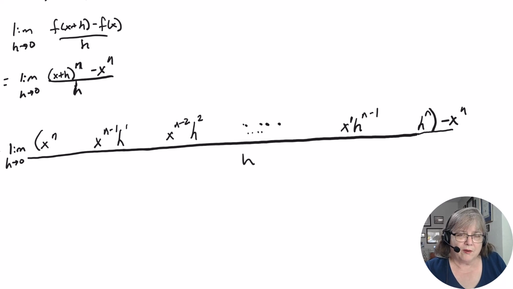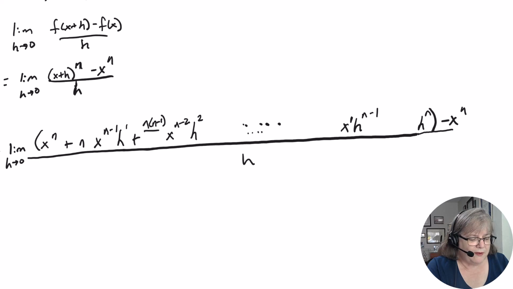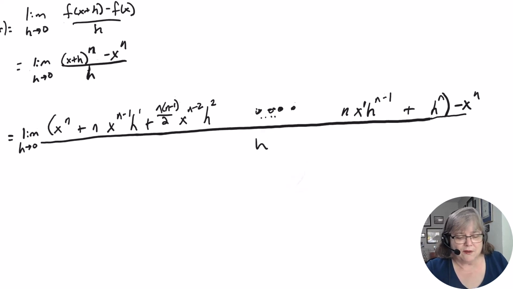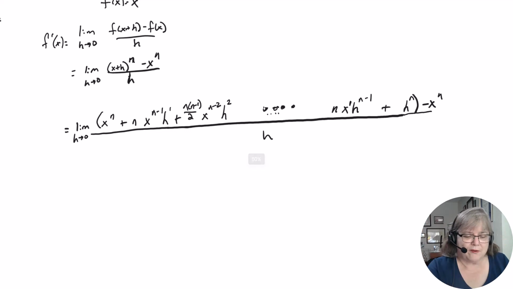All right, now how do we get the coefficients? So the lead one is 1. Then this is n. This is n times n minus 1. If you did permutations and combinations and talked about how many combinations you have, this should look kind of familiar. And then this would be n, and this would be 1. And all of this in here depends on how big your power is. If it's 18, 17, 104. So that just says I'm going to have the same pattern all the way down.